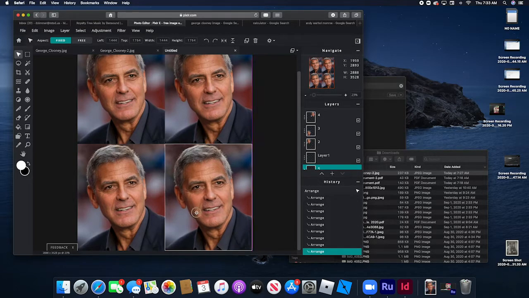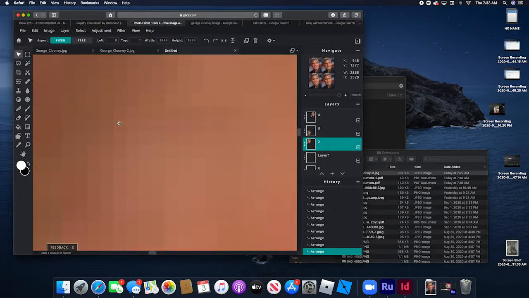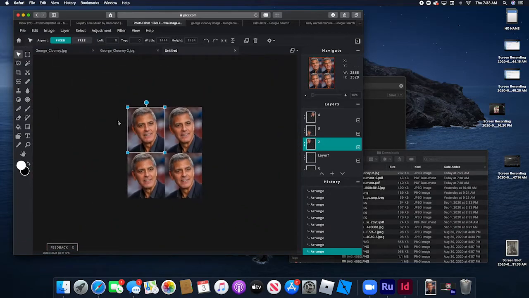Also, just take note, you do have this history window if I haven't mentioned it before, and this history window is really great because you can go back and forth to your history. If you made a mistake at this point, you can go back and change it. So I have all of my images, and the next thing that we want to do is now, wow, we need to play with our adjustments so that our images look very similar to the Marilyn Monroe image.